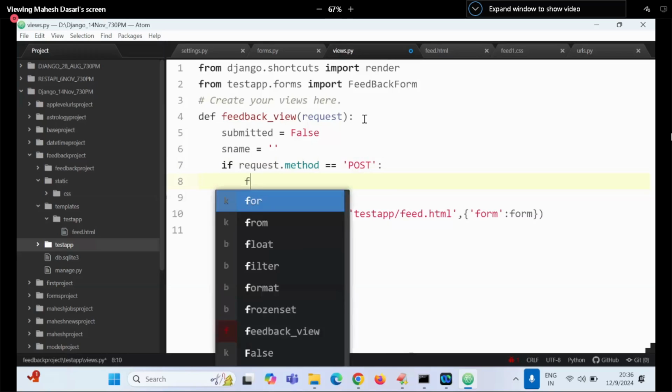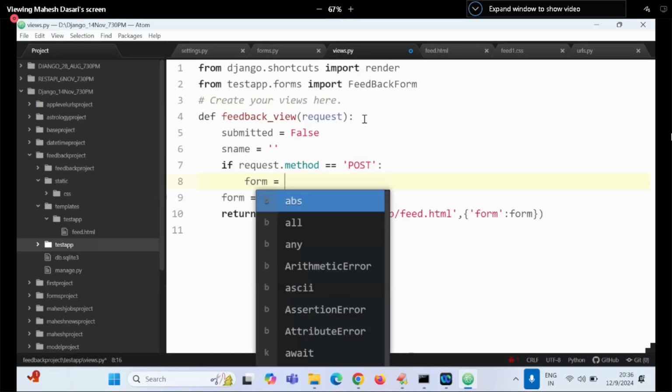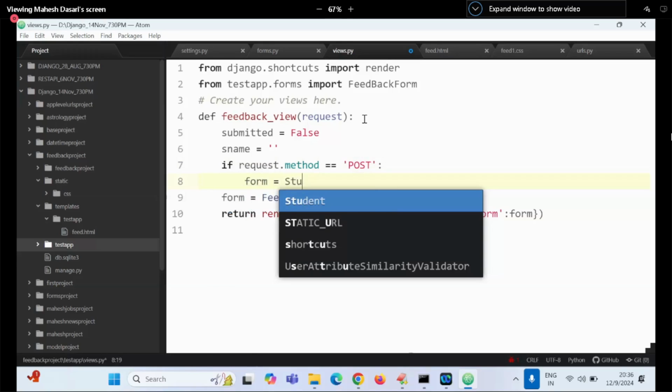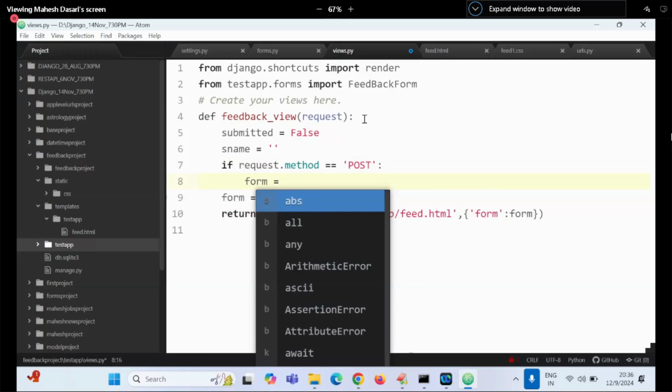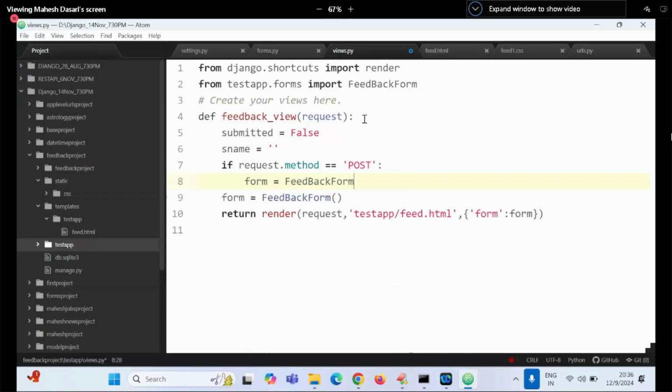I want to override the form equal to FeedbackForm internally.